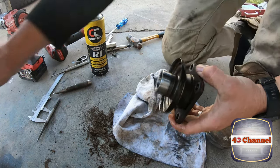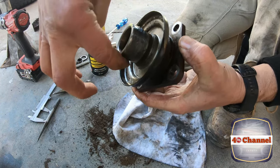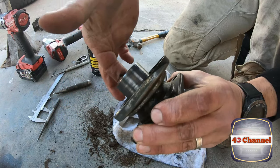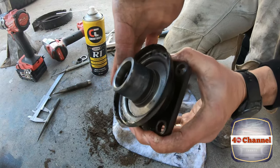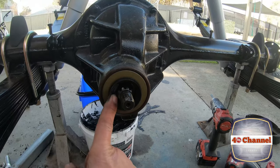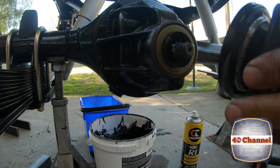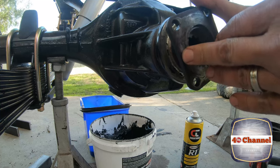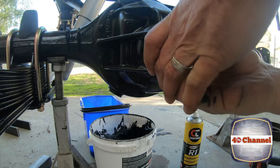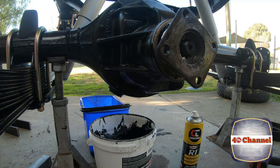Righto, so all we're going to do now is, again, I'm just going to get some grease. Just rub it on that shaft, again, very, very lightly, just to help that seal go right over. Just gonna rub a tiny bit on that rubber seal there as well. Righto, let's just slide this back on again. Yeah, push over that seal onto the spline. Righto, now a washer.